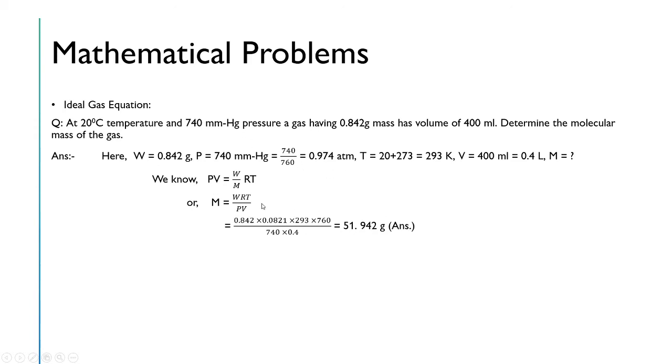Here we are solving the equation in liter atmosphere unit. So the pressure is being converted into atmospheric unit, and volume has been converted into liter. So by putting the equation, that is PV equals W by M RT, we are solving the problem in liter atmospheric unit, and the mass amount will be in gram. If we solve the problem in SI unit, then the mass will be in kilogram. So please keep in mind that the unit will change according to the changing of the three units.